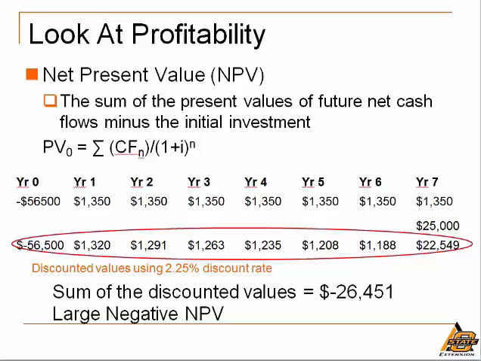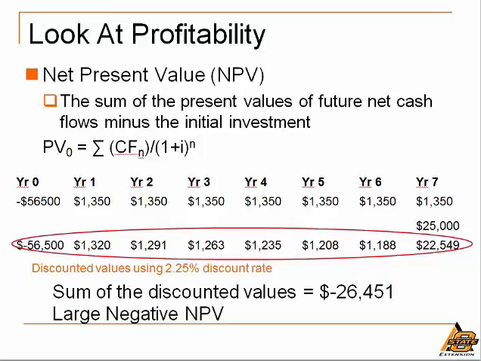The result is the net present value. In the drill purchase example, we are using a 2.25% discount rate to calculate the present value of each future year's net cash flow, because that is the rate at which they think they can borrow the money to fund the purchase. As a side note, that is a lower rate than would typically be used in most NPV analyses.